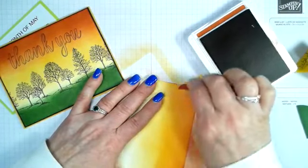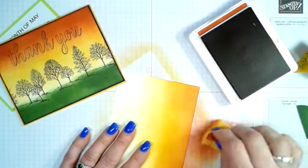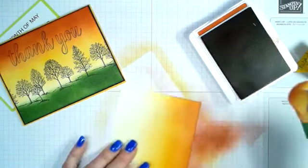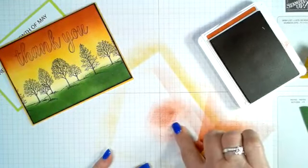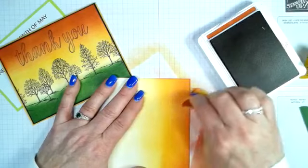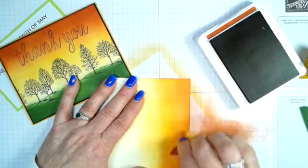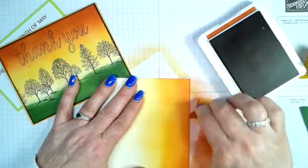But whenever I'm going on my paper, I always start off in circles because I don't want a mark on my paper. And I'll show you. So say this was your paper here. If you just start going like this, see, you're going to get a mark, and then you're going to go in a circle, and you're going to have this dab mark here. So make sure you just dab a little bit and always go in off the side with your sponge in a circle. Now I'm trying to get this really dark, so I'm going to go back and forth. So I want quite a bit on here.